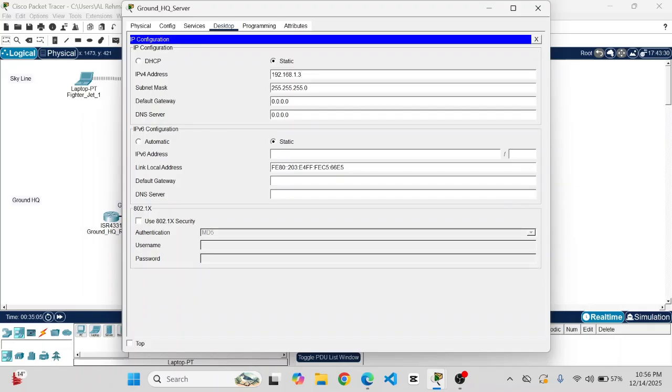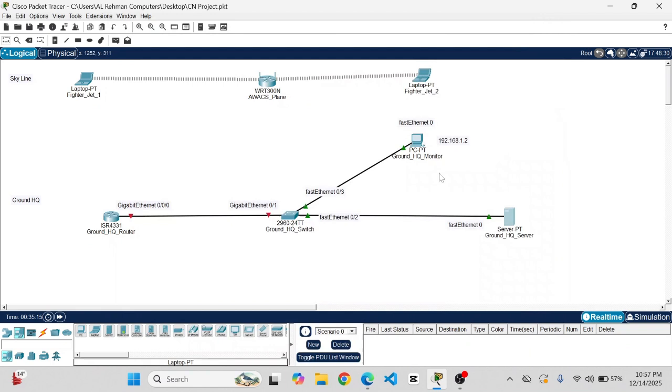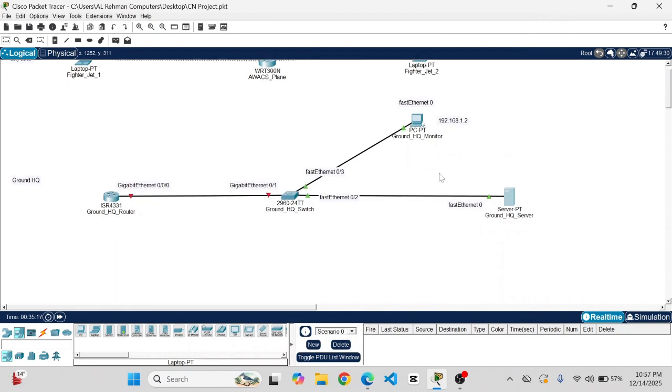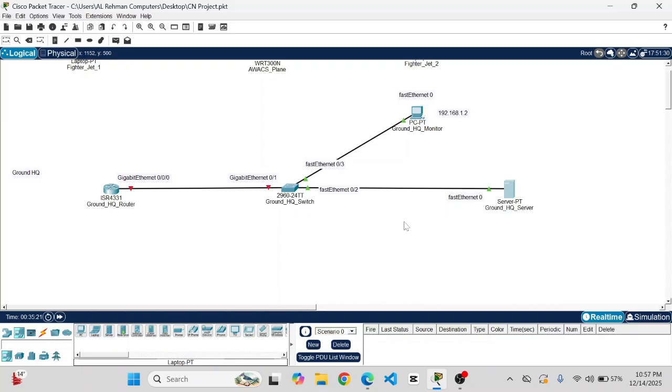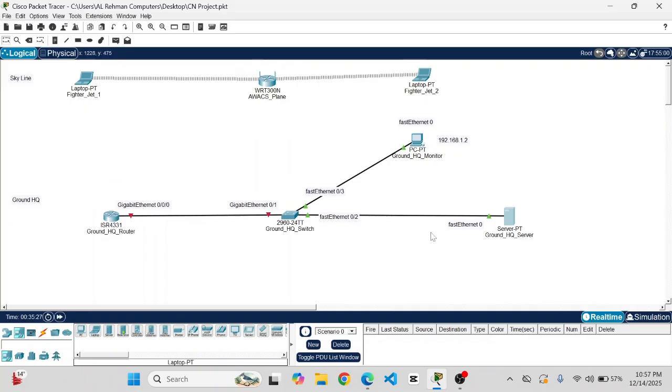And we will assign a default gateway the very same way we assigned to our monitor, 192.168.1.1. Okay, now our work here has been done completely.